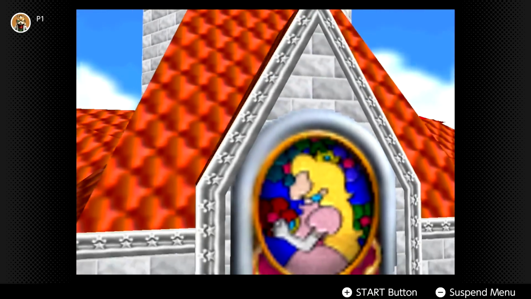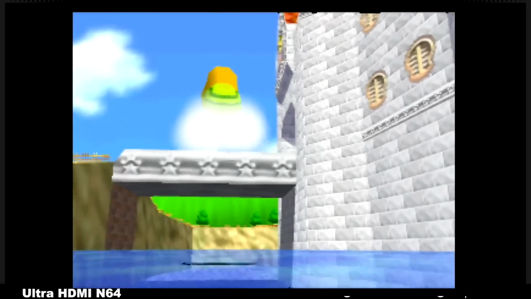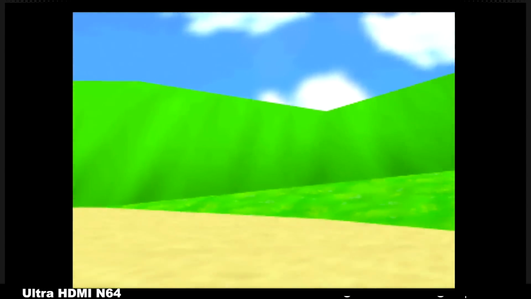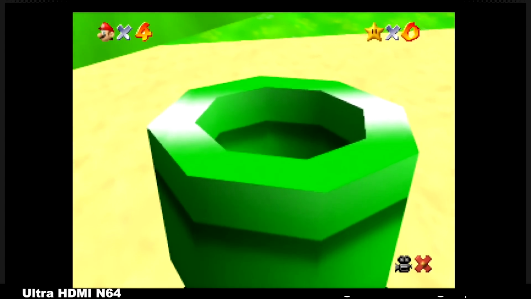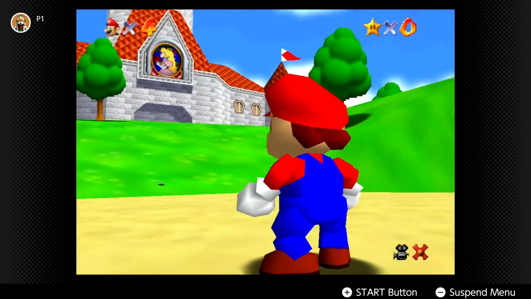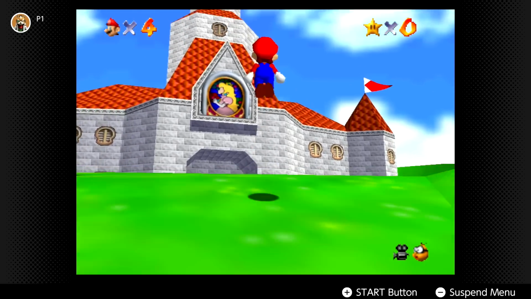Visually, they're pretty solid. If you look at them compared to even a Nintendo 64 or, as I have, an Ultra HDMI, you just put them side by side, there's no real comparison. These games are clearly set up with newer displays in mind, higher definition TVs compared to what they were obviously creating back then in the 90s. And even if you get the best possible signal out of the 64, the actual hardware just cannot compare.